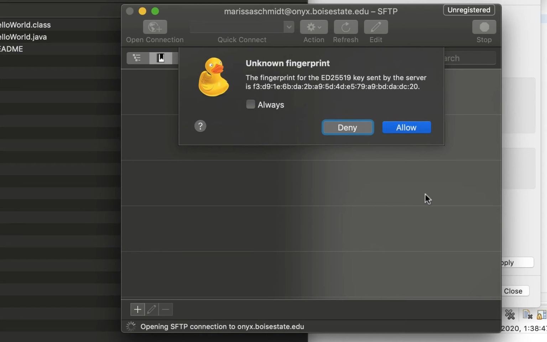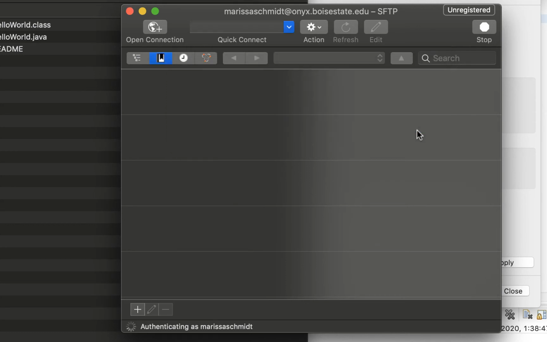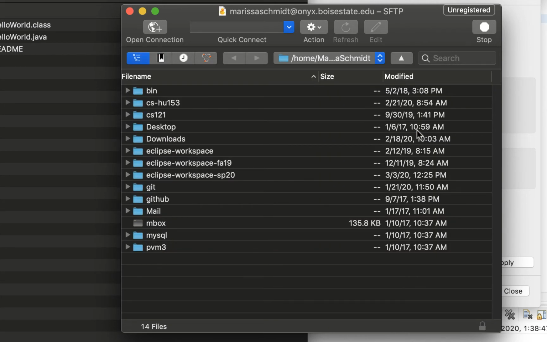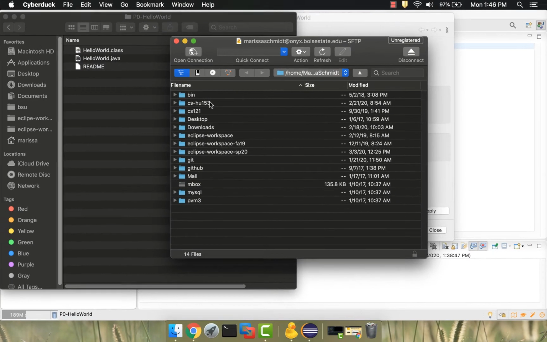So it's going to say unknown fingerprint is sent by the server. That's fine. We want to allow this. It usually just happens the first time that you connect. And now I can see all of my files on Onyx from my local machine. So I have a CS121 folder on my Onyx account. I have different Eclipse workspaces for the different semesters, all that stuff.